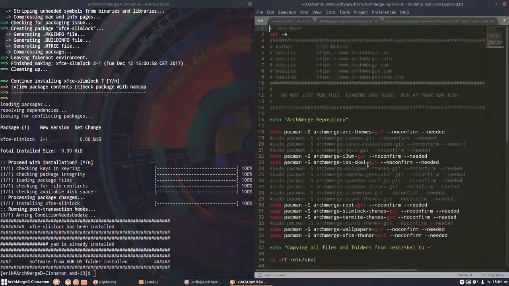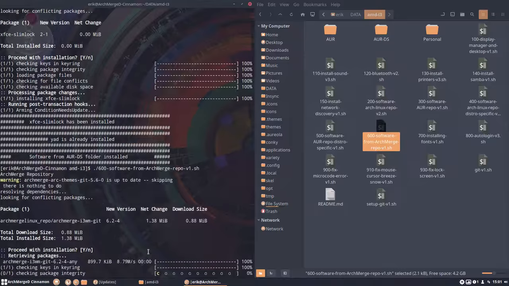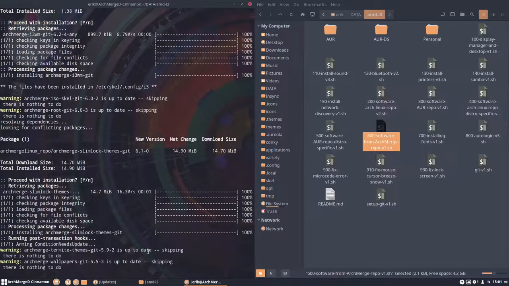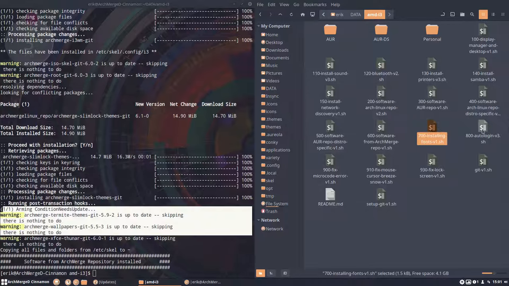600s. Are we going to need those? That's already installed. You should skip it. This is what we need. i3. We need this one. Okay. No doubt about it. Let's run 600. Anything that's already installed will just be skipped. Skipping. Done already. Fonts are the same fonts. Auto login is done. What's of course done to auto login in Cinnamon. So this we can't run. We should do this manual if we want to log in i3.